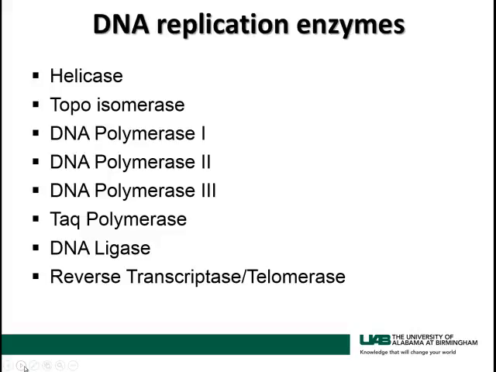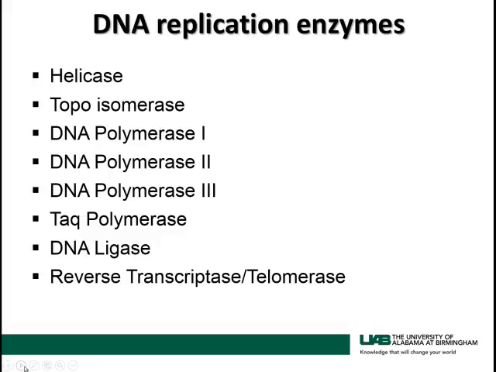DNA polymerase 3 is the one that comes in after primase lays down the RNA primer and begins to synthesize DNA. The leading strand is synthesized in a continuous manner, the lagging strand in a discontinuous manner. After DNA polymerase 3, DNA polymerase 1 comes in, extends the existing DNA fragments, and then removes the RNA primers. And then DNA ligase comes in and connects the fragments together. That's the last step.